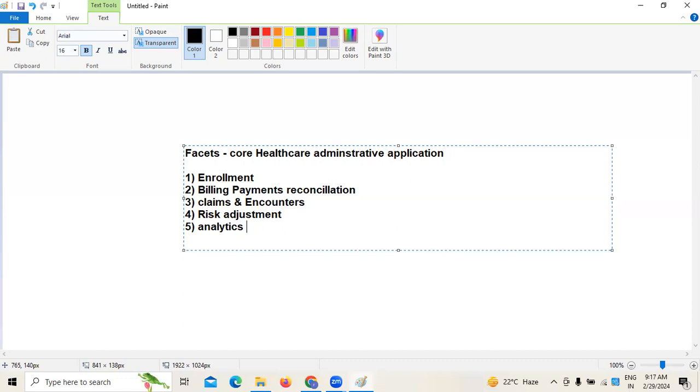So analytics plays a vital and important role. At the same time, when we are working on any kind of application, testing is also prominently used. Testing is one of the key prominent elements, in order to evaluate the quality. So all these things come under the testing part. So these are the high level areas.